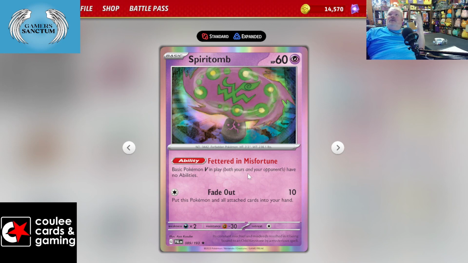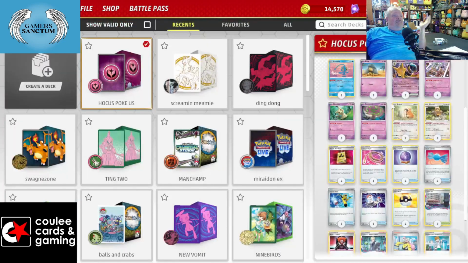So once again, Luminion gets shut off. The Galarian Moltres from the Roaring Moon deck, that gets shut off. What else would be shut off? The Rotom V that they play in Charizard decks, that's shut off. So if we have this guy in play, those V Pokemon can't do anything either. So that will help us out.